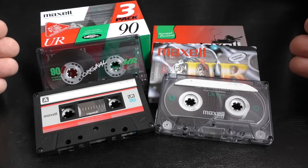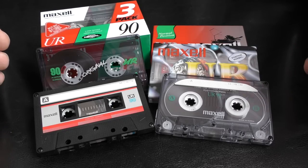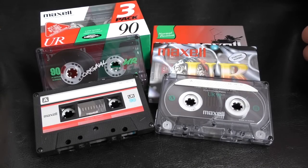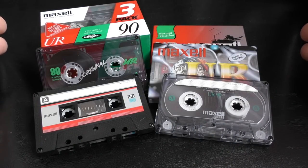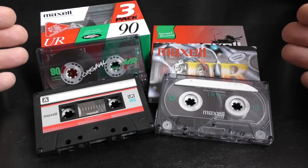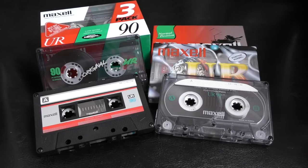It's as good as a D, it's as good as a HF, it's as good as the other entry-level cassettes, but I found them to be very tough as well. Maybe not the most attractive, maybe quite boring insofar as for many generations they looked the same. But for value for money, bang for buck, combined with the quality of the tape in them and the hardiness, the UR deserves its reputation as being a legendary cassette that I think all of us used at some point.